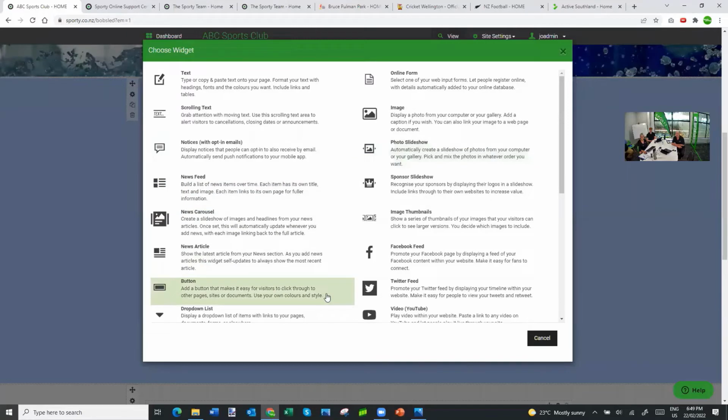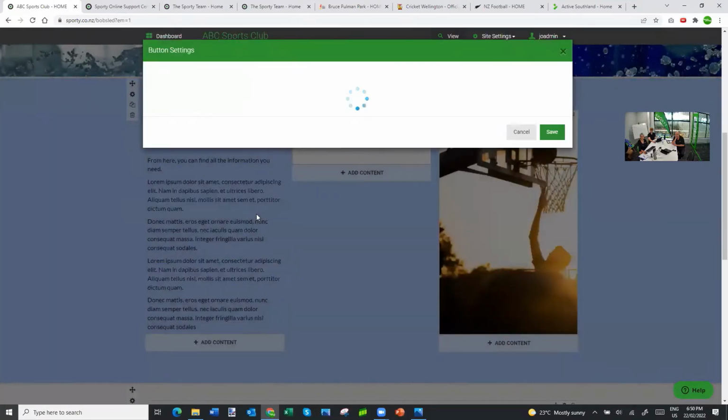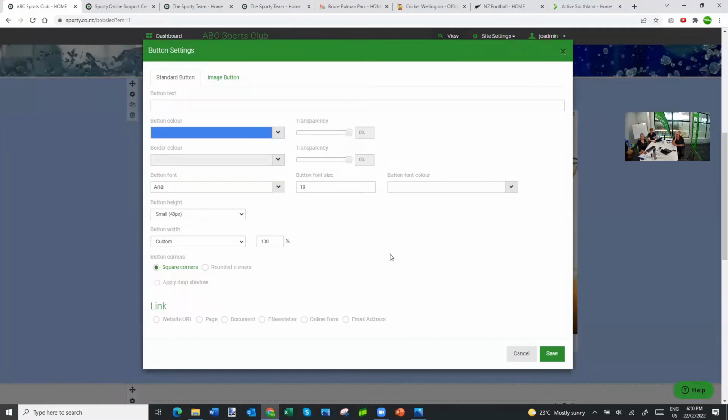So of these, the ones that you're going to be using most often will be, probably first of all, text and images. Online forms, you are able to embed any of the forms. So we'll be talking about creating web forms shortly, or using the official form that comes from the governing body for sports organisations to display that within a page of your site. So you can see down through here, there's a whole bunch of different things commonly also used: the button widget, video widget, etc. So maybe Joe, let's use the button widget for a moment, just to give a real life example of this one, and then we'll do the notices widget.